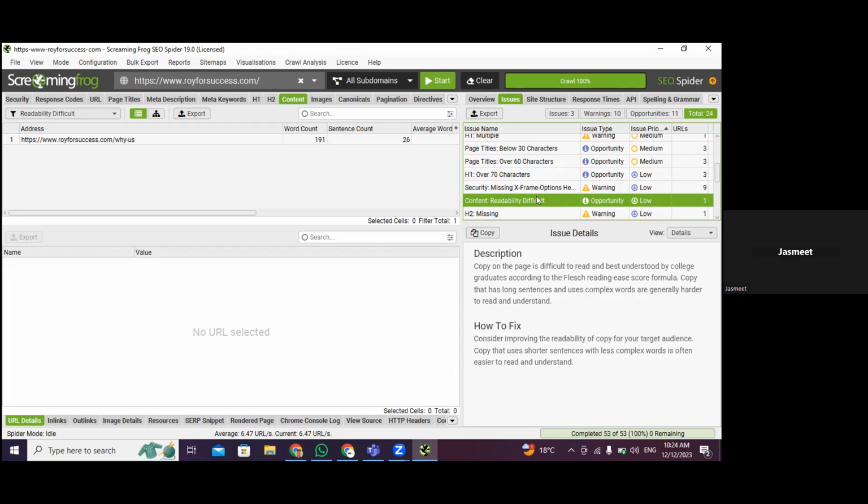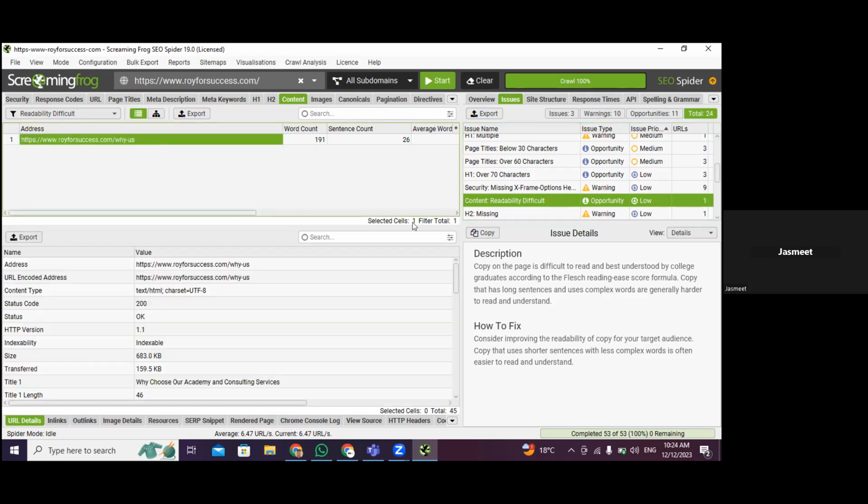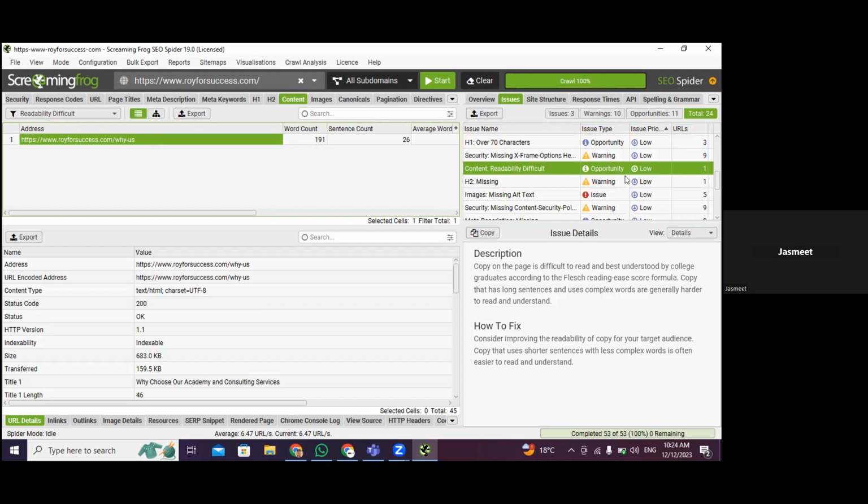For this particular page, the content readability is difficult. You can use tools on your website like Yoast SEO or Rank Math, and that will show the readability score. But it just gives you an average idea about your content.